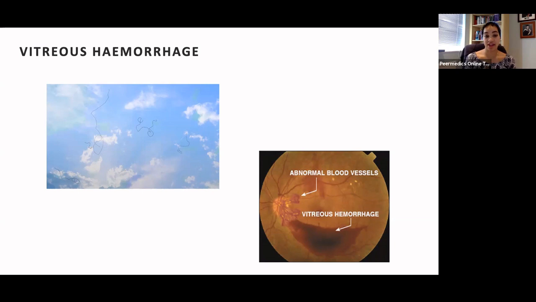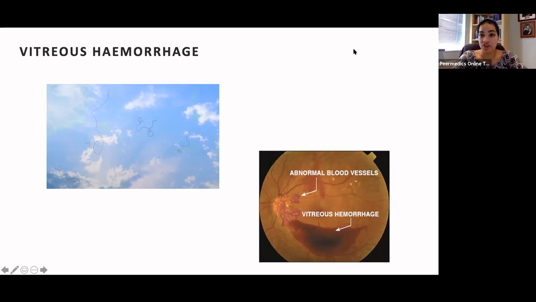You can also have things like tumors, like a retinoblastoma, for example. They could bleed, although obviously they're quite rare. And then finally, the posterior vitreous detachment we talked about already can quite easily lead to vitreous hemorrhage as well. So on the screen here, that's not just my computer screen being dirty. These are some of the floaters that you would see in a hemorrhage. They look like black insects or string or hair, and they move across your entire visual field.